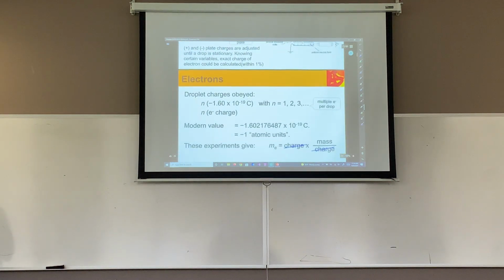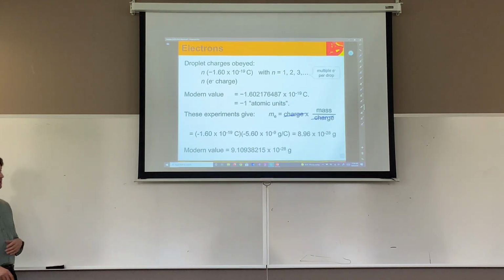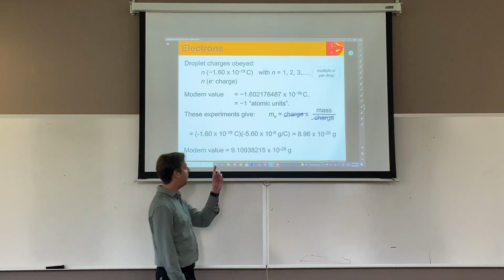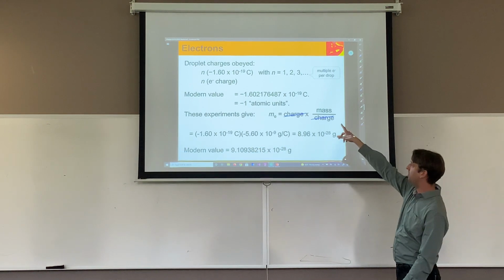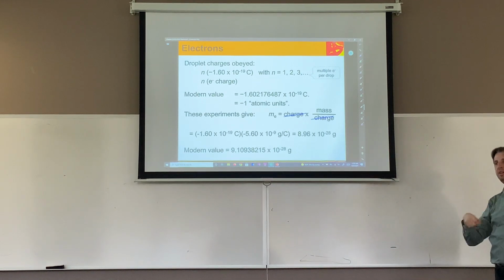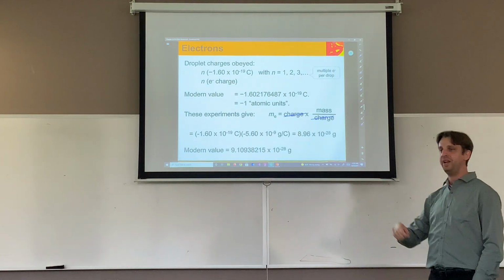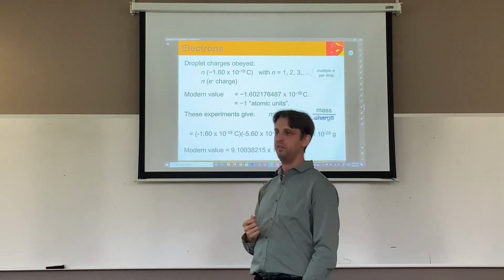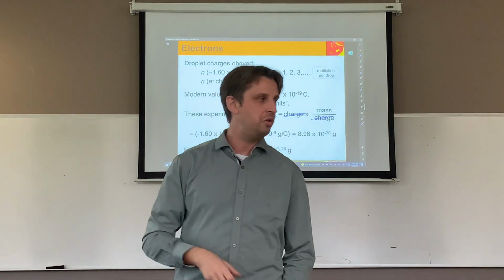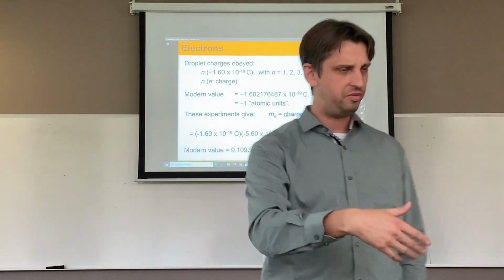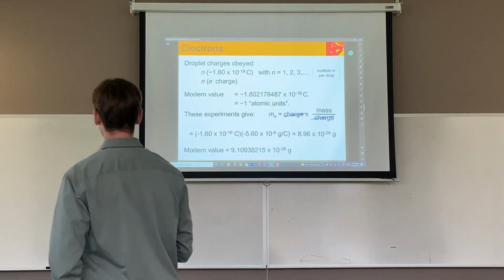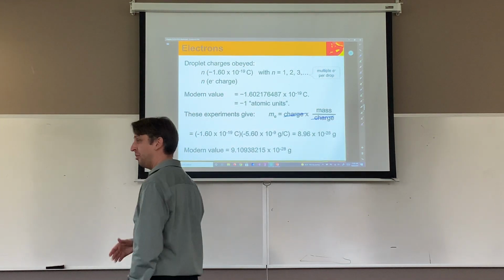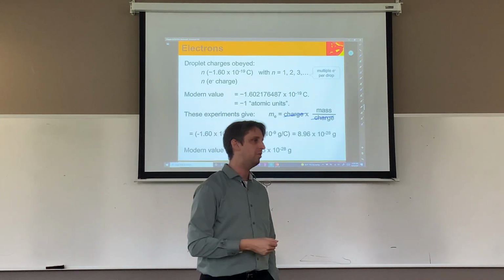So just continuing off of this here, right? What happened, how did it work, and what does it tell us? You don't have to worry too much about these big numbers. The point of the experiment is that they found a particle that has a negative charge, okay? You probably already knew this, that electrons have a negative charge. But it wasn't until 1911 that it was proven, is the point I'm trying to get to, okay?